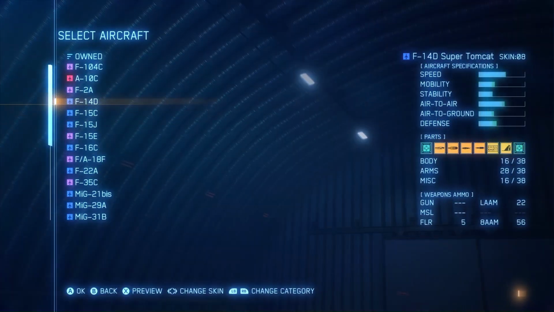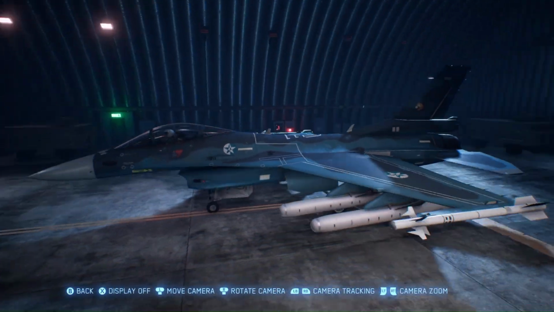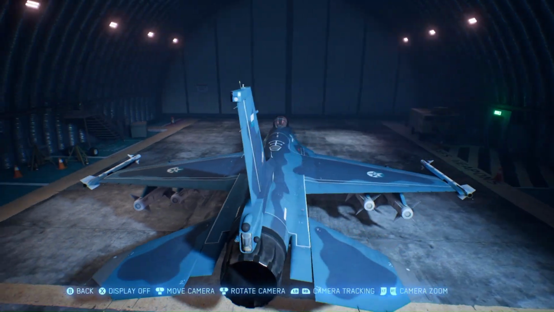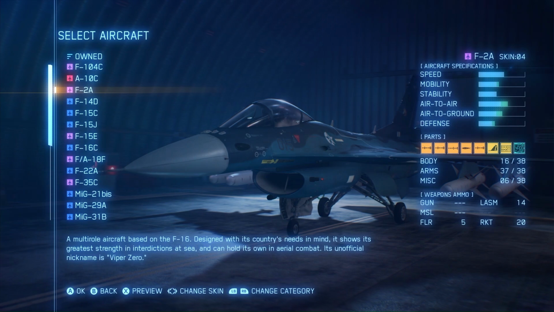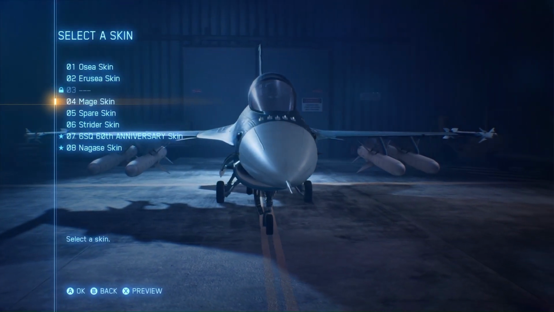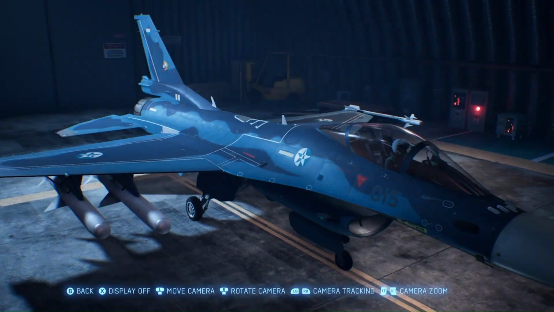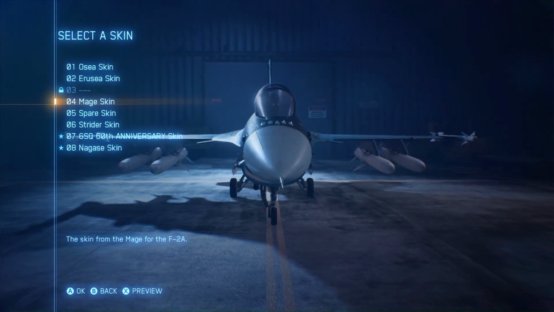Select another aircraft, the F-2A. I would say if you don't have the DLC, use this one. Another good jet by the Israeli Air Force, but retired. A real nice jet. The skin, the Mage skin. That's what I use. Pretty awesome. It's a good jet to use.